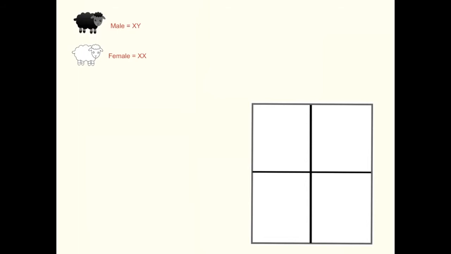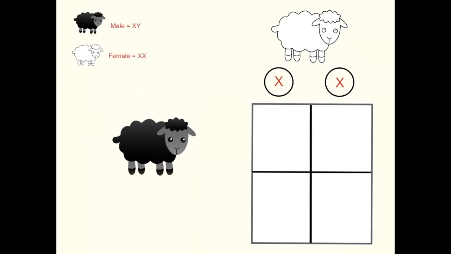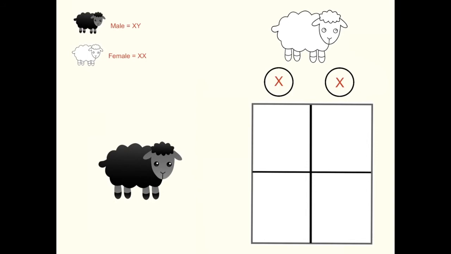We will start with our white female sheep, because female sheep only have an X chromosome that they can give. The only eggs that they could give to their children are X chromosome eggs. In the male sheep, which we have previously determined to be our black sheep, they have two different sex chromosomes, and so there is the possibility of either giving an X sperm or a Y sperm to their offspring. Take a second and see if you can fill out the Punnett square, and then determine the probability of them having a boy or a girl.